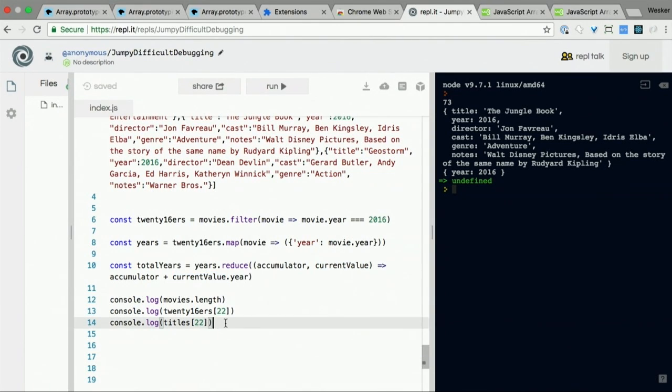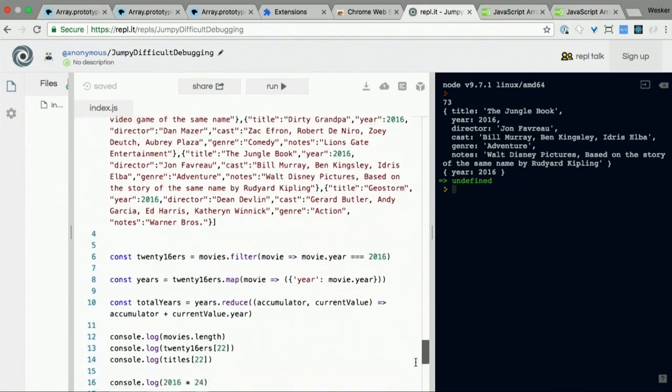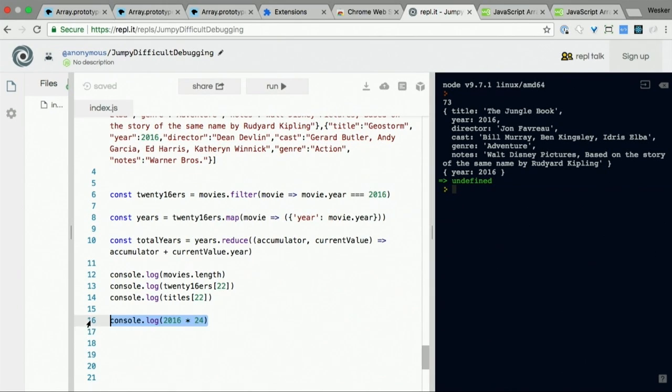So, let's do console.log, if I can do this right. So I'm going to see this, 2016 times 24. That's the expected value, right? Nope, that is not where I wanted to go with that command. Copy, paste.